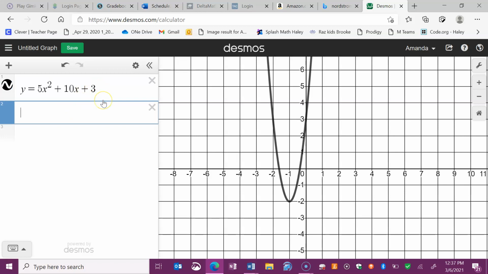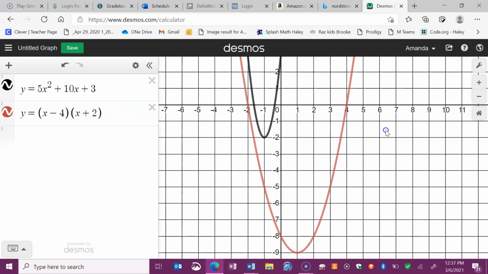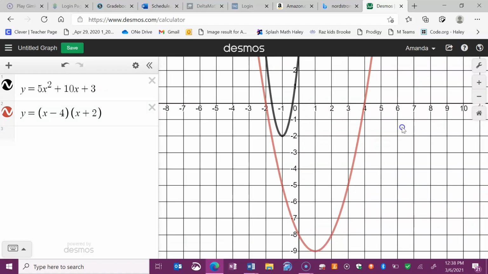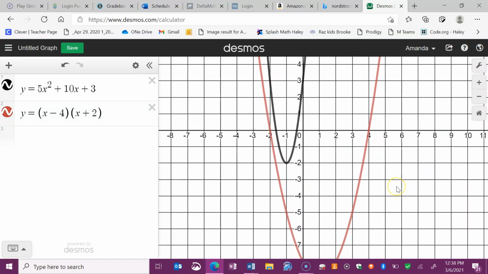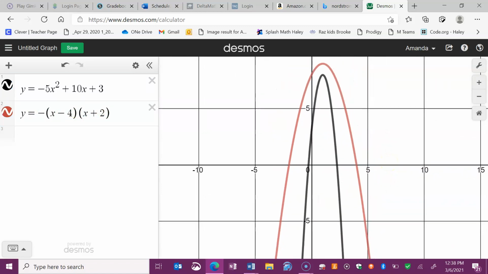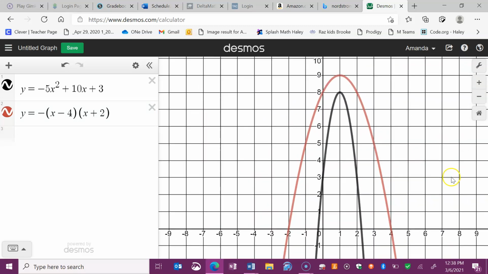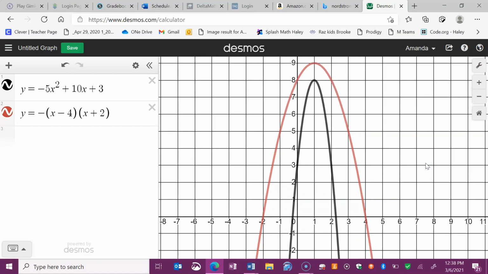I can also be writing these in any fashion, so it doesn't have to always be in standard form. It could be something in this nature where it's in factored form, but if you look here at the red one, we still have a U-shape. For today, we are just going to be looking at ones that are U-shaped that are opening up, but in a few days, we're going to start talking about what happens when we put a negative out here in front of that x squared. So if I put a negative in front of both of those, look what happened to my graphs. They are now opening downwards. Okay, so we're going to be looking at those type of parabolas. Quadratic equations only open up or down, never left or right. Those would not be functions.